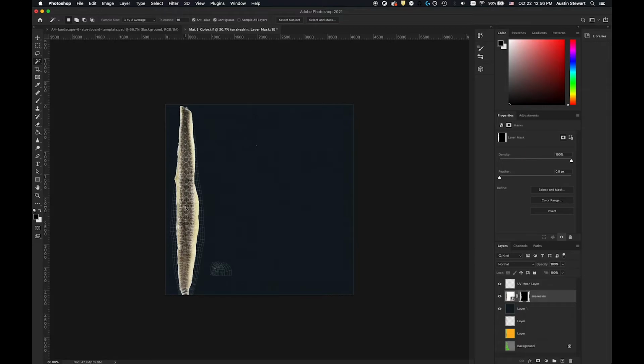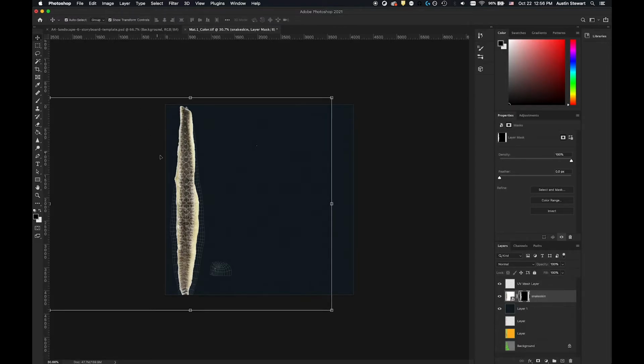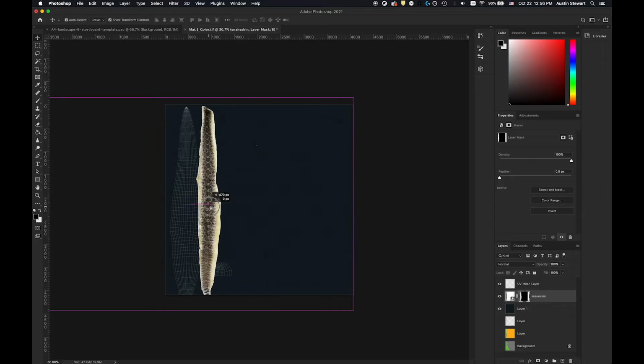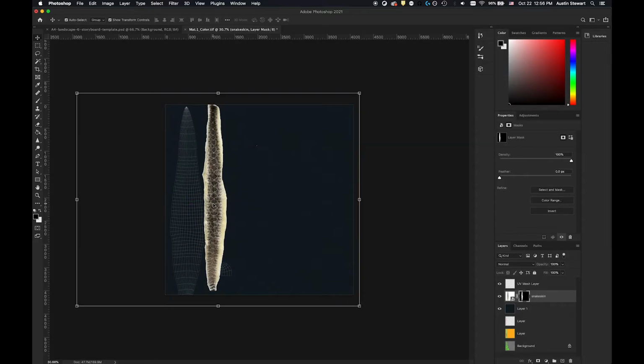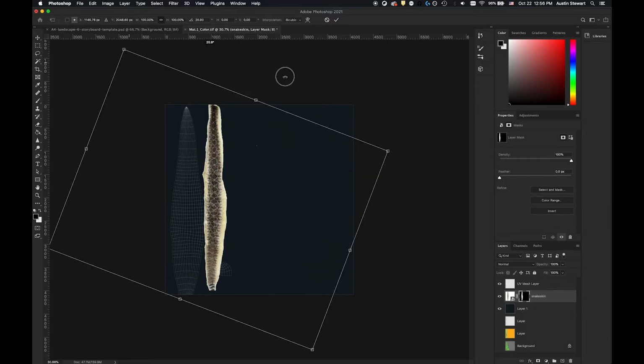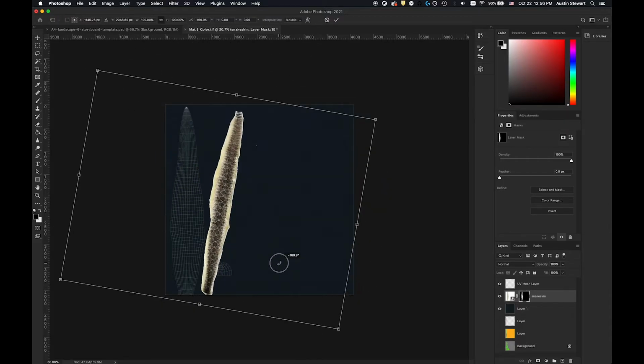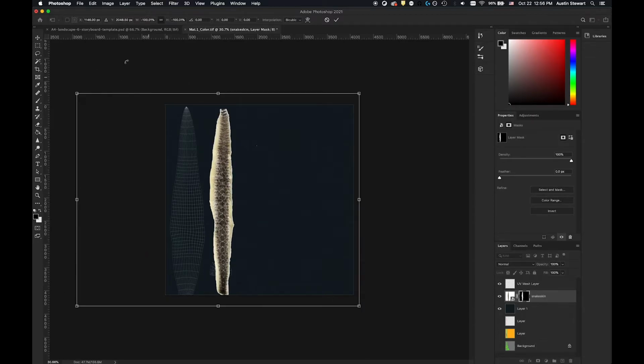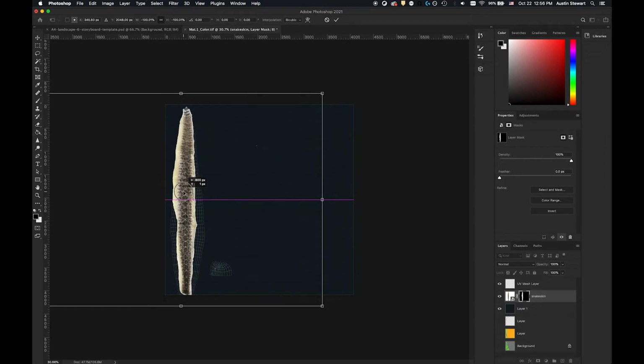And one thing I want you to notice, now I'm going to use my move tool, is that it's actually upside down. So I'm going to go ahead and rotate this all the way around, hold down Shift to hold it so it snaps. If you do not have these, actually maybe they just updated it so it always has the transform handles on it. There used to be a checkbox that you had to check to get your handles, but it looks like they've changed that. I'm using the brand new version that was just released.